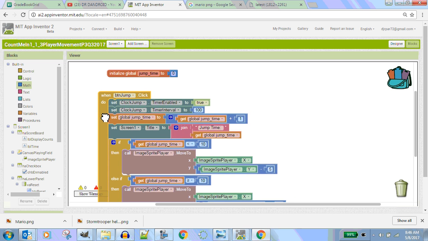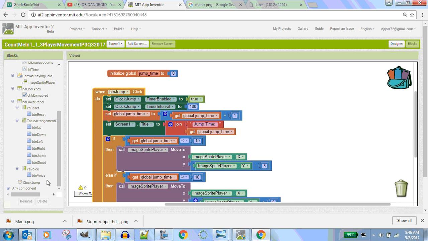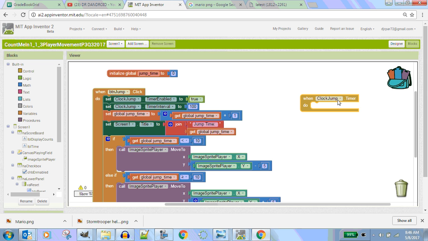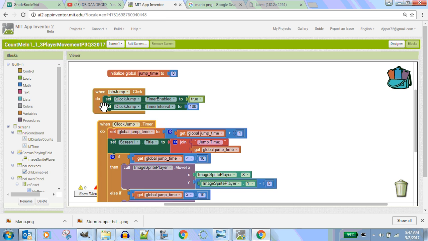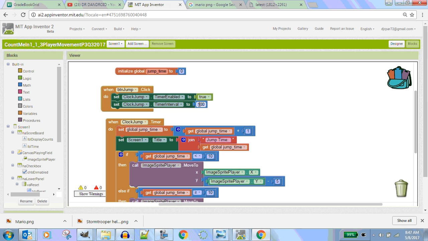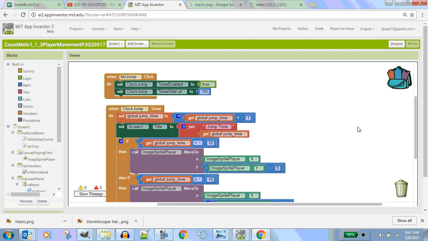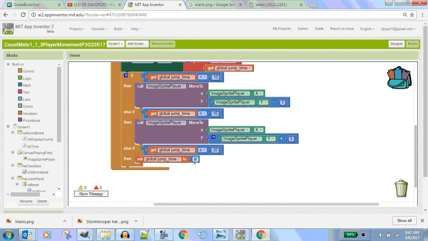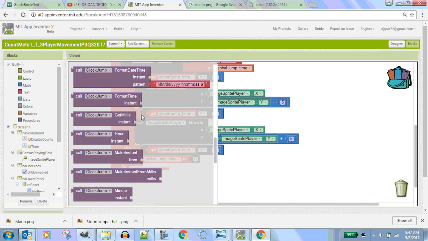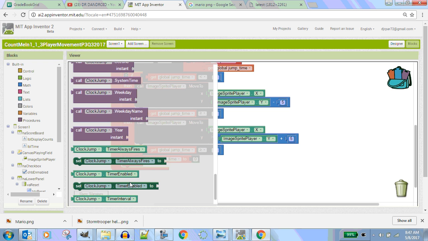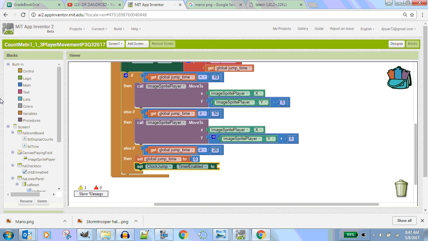Oh, I'm a bonehead. I need coffee today. This all's got to go in the timer. The button jump just turns the timer on. Are you with me? So you're going to go over here, and then down here, when the timer goes back to 0, then you want to turn the timer off. Also right here, you go to timer enabled. Timer enabled is false. Turn it off.